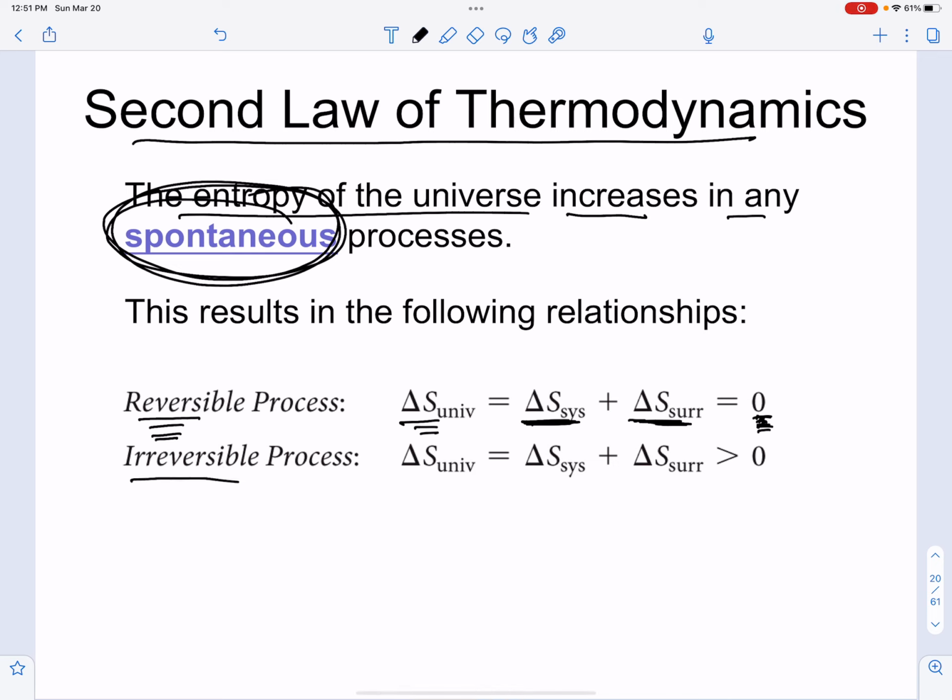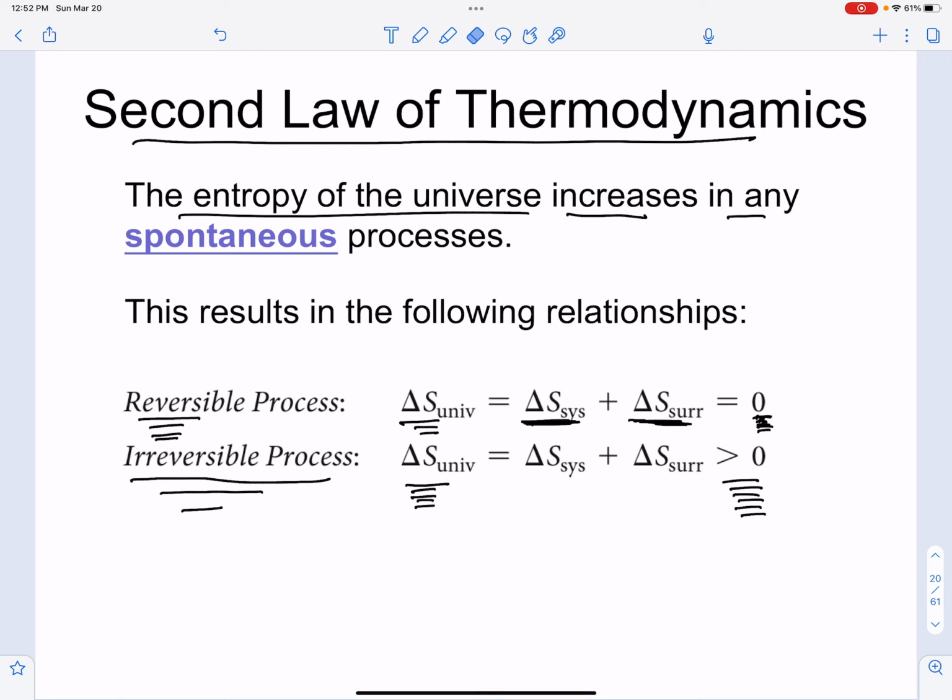For an irreversible process, the delta S of the universe has to be bigger than zero, because the entropy is not going to return, it's not going to be reduced on its own. So, always based on the second law of thermodynamics, the entropy of the universe increases in any spontaneous process. If it's decreasing, it's a non-spontaneous process. Decreasing means that it's getting more organized. Nature doesn't want to be organized. That requires energy, so you have to apply energy, which makes it non-spontaneous because you have to do something to it.